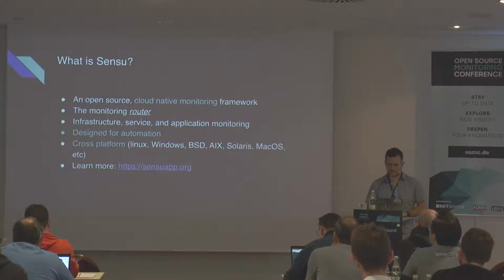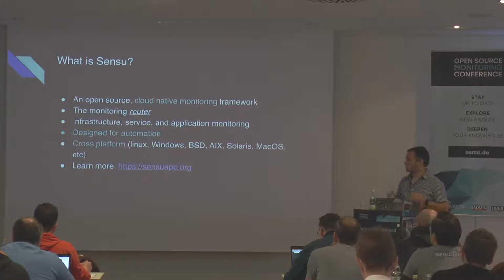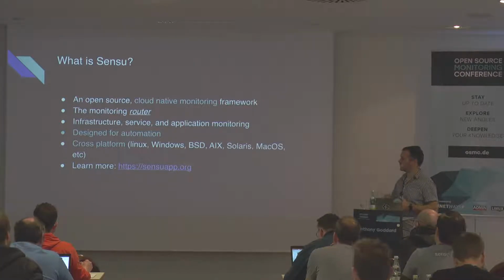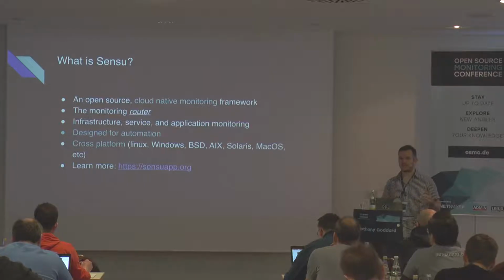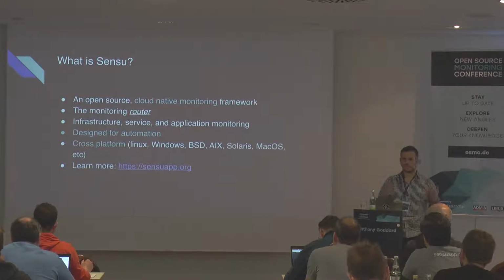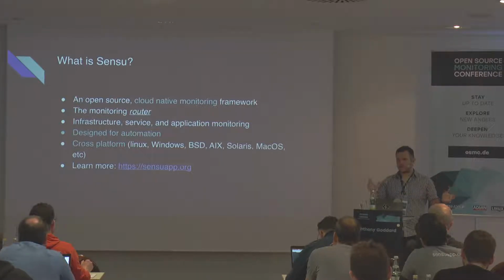So Sensu itself is what we call a cloud-native monitoring framework. It's a monitoring tool that's designed to work specifically with infrastructure that you are dynamically scaling very fast, ephemeral nodes that may only exist for a few minutes, for example. And we also refer to it as the monitoring router. It's a very unopinionated piece of software.